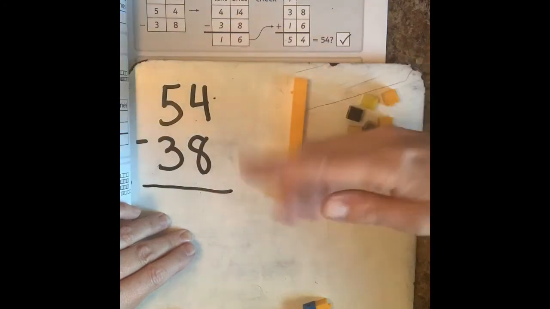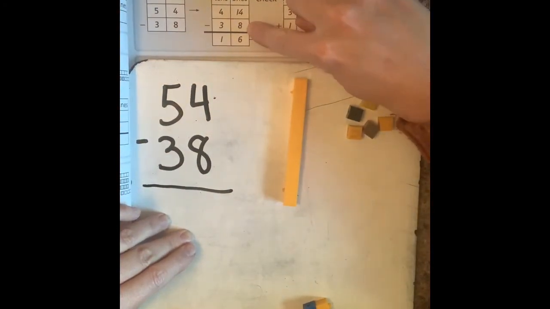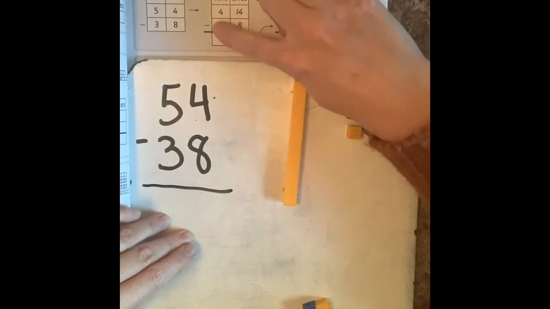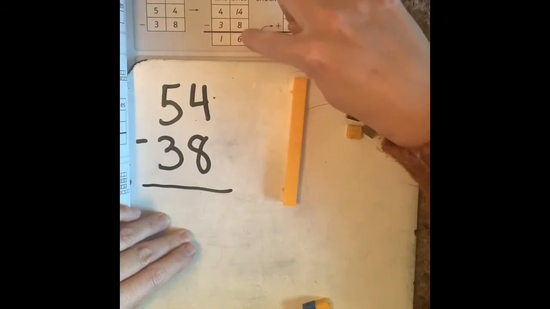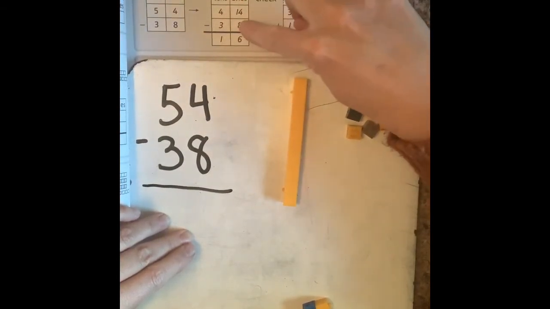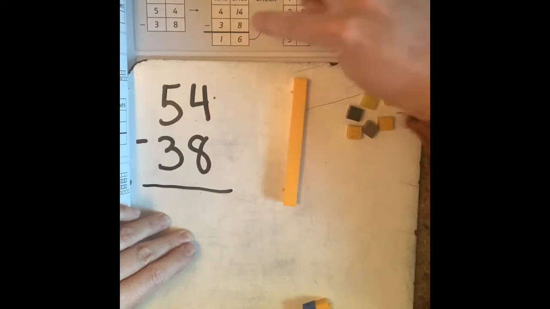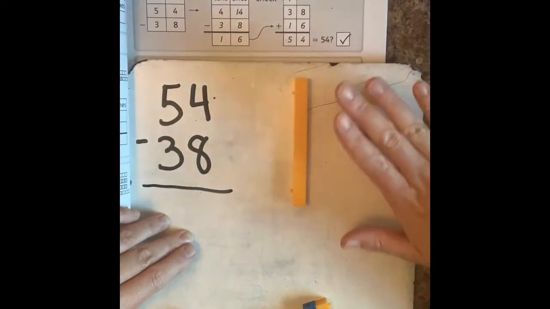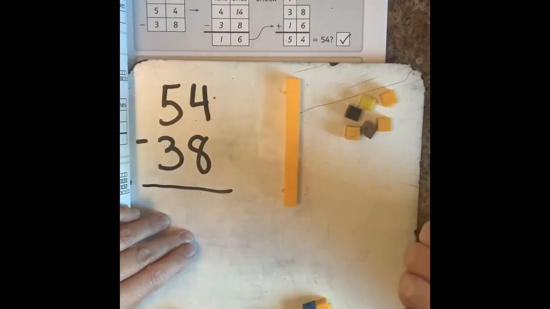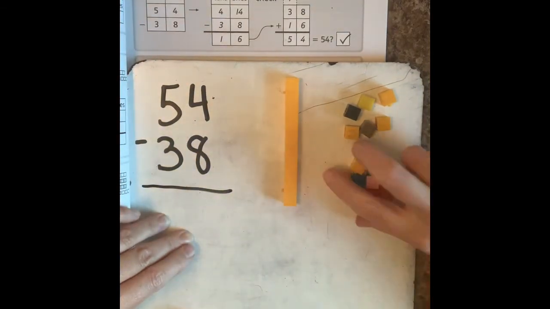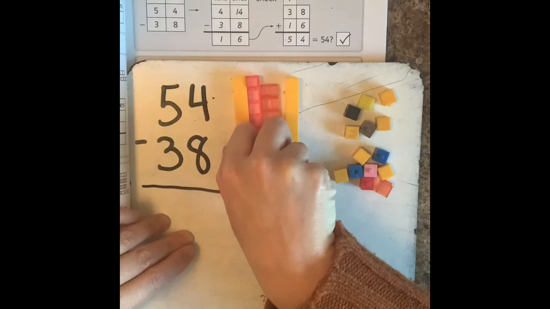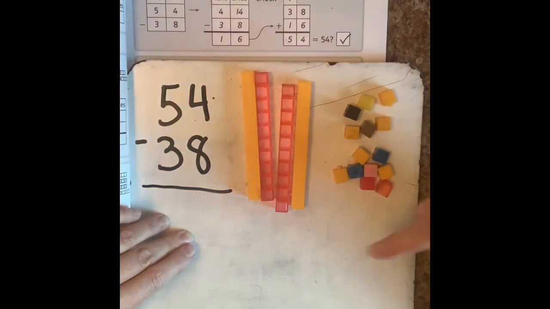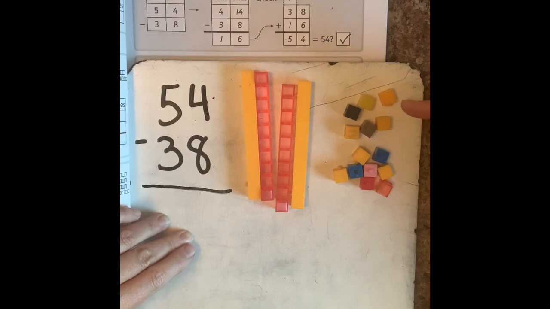Now we're going to check by adding. So you're going to take your 2 small numbers. So you're going to add your answer and the smaller number in your question. So 38 plus 16. So I have 16 here. I'm going to add 38 to it. So I need 8 more ones and 3 more 10s. Now we know we can't keep this many ones in the ones house, in its room.